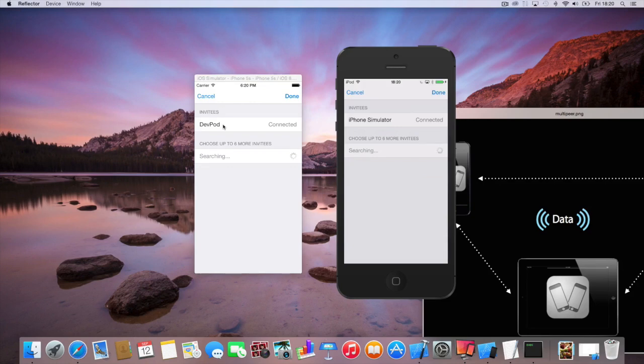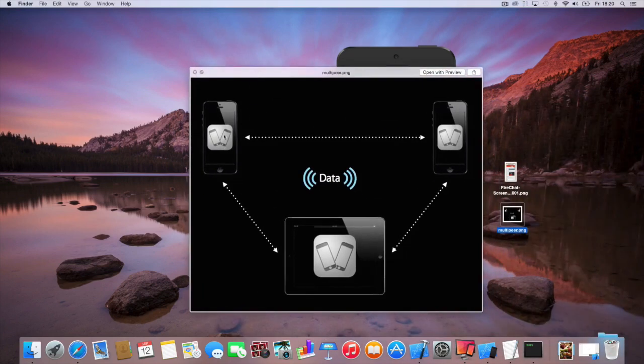And then there are different states. There is a connecting, a disconnected, and also a connected state for the two devices. So basically, the moment you are connected with one another, you have successfully paired, and you can share data between all the devices that are connected within the same locally set up network. And we're going to explore some nice classes like the MCPeerID, the MCSession class, the Advertiser Assistant, and also the Browser View Controller, which you're going to see in a minute.